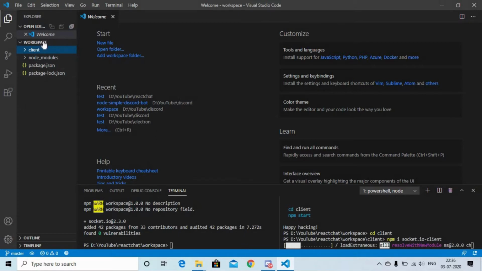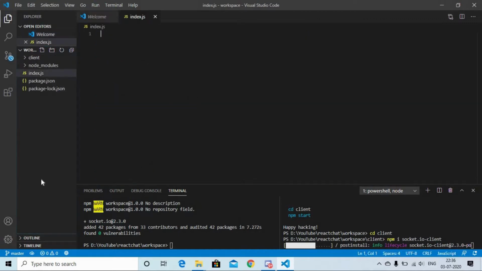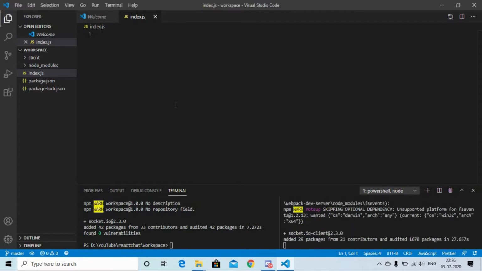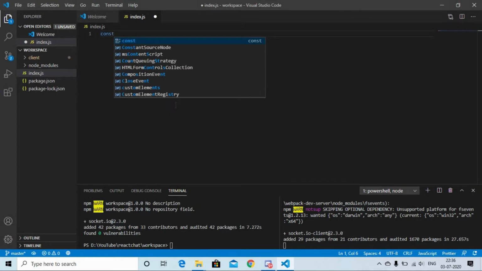So let's go ahead and make, no, not in that, we need it in the root, index.js. Now right here I'll make an HTTP instance.